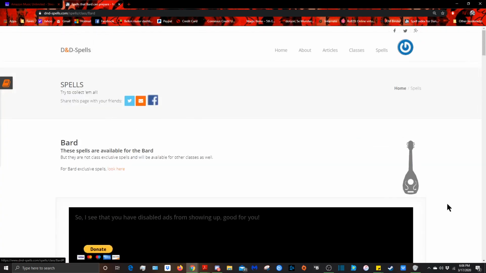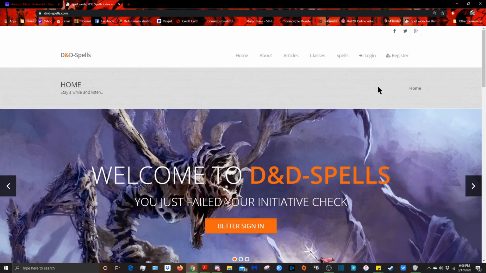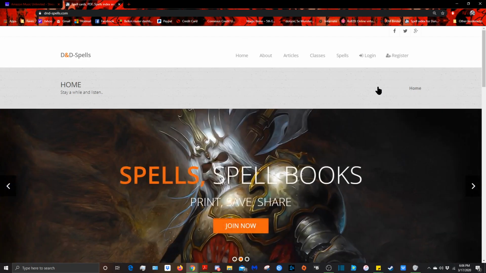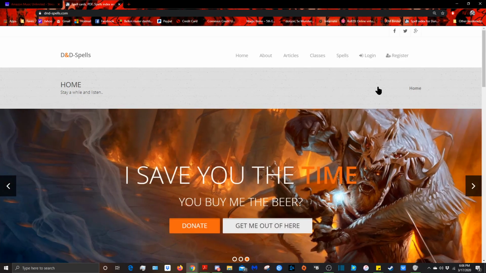And once you're all said and done, simply log out and log back in whenever you have the opportunity to play again, or if you want to make any adjustments to your character and their spells later on. This can come in real handy if you don't utilize any other websites such as Roll20 or D&D Beyond, where the spells are already available to you, or if you don't pay for the extra books and extra content on those websites. This is a nice alternative, so that way you can have access to all of that, even though it keeps it separate, but it's all available.